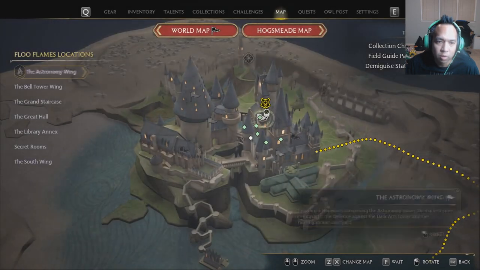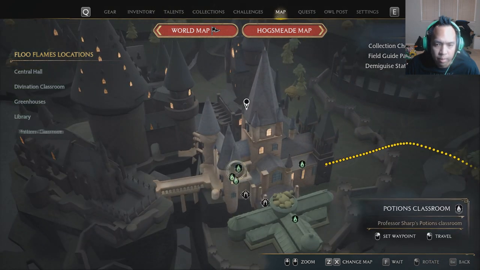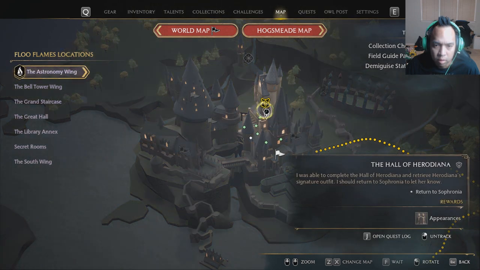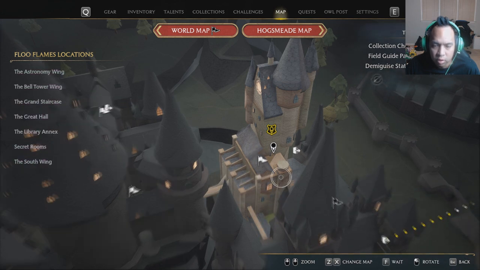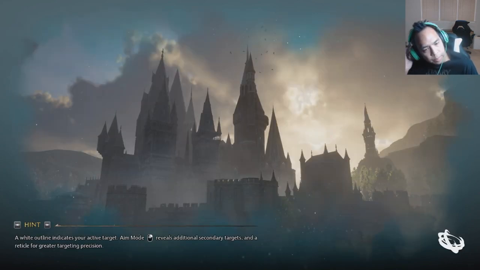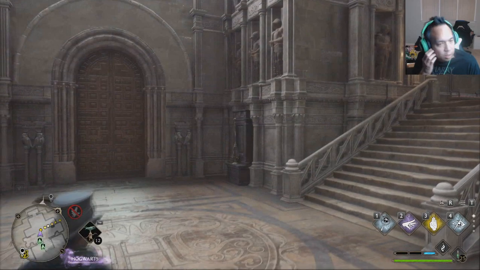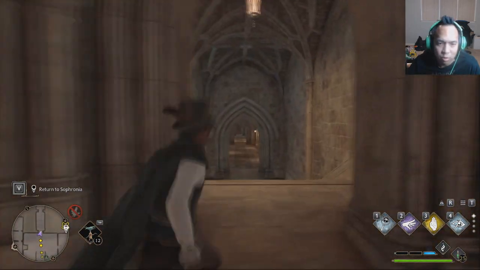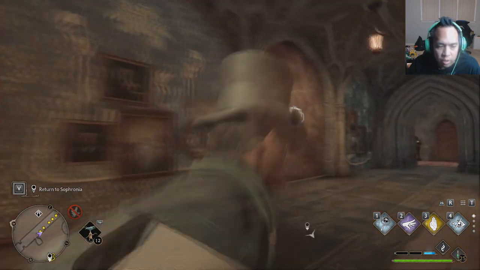I remember the Hogwarts map. So I remember back here, I think when I was at the... Was it here? Greenhouse, no. I think it was the Transfiguration Courtyard. Bell Tower Courtyard. This was where we found that one other Depulso puzzle room, so I might as well go ahead and clear that out. I believe it was the one right behind me. Yeah, this is it. This is where all the troll things were. So I believe I had to go this way. Yeah, there's the switch. So this is the other Depulso.